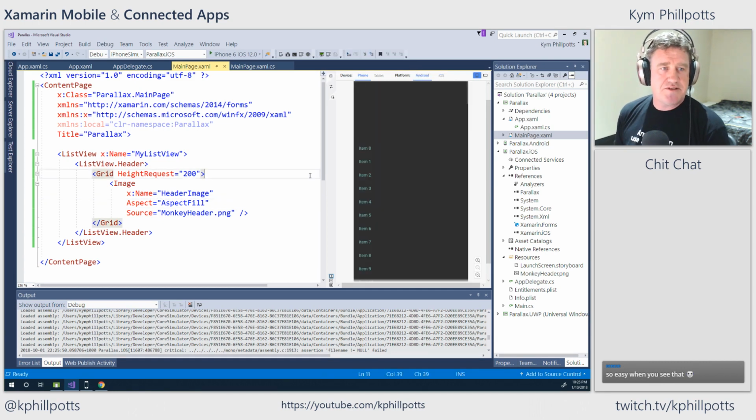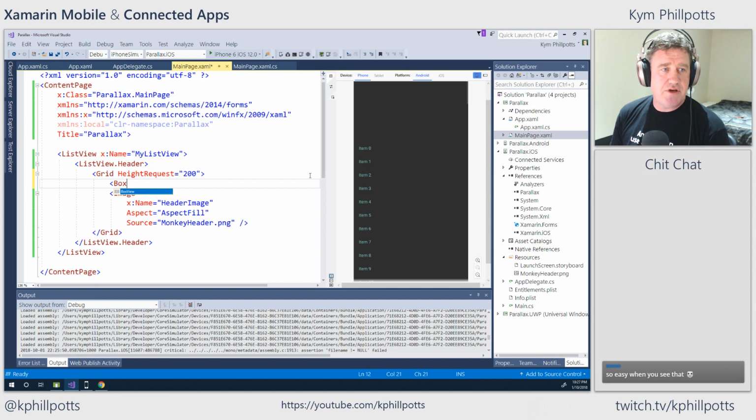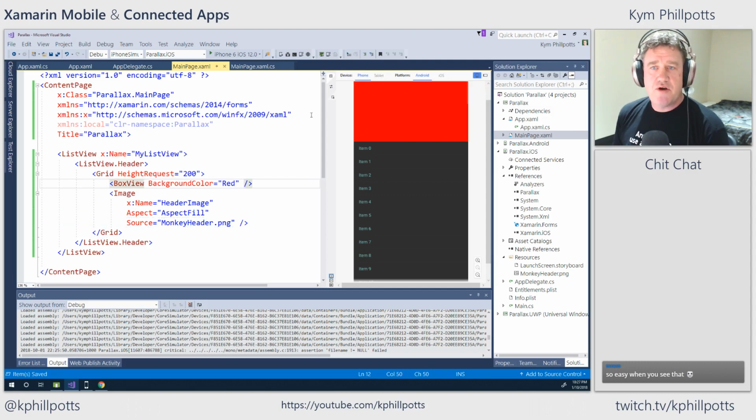Well, let me do this. Let me put a box view in here, of red. So I've got a box view sitting at the top here in my header.